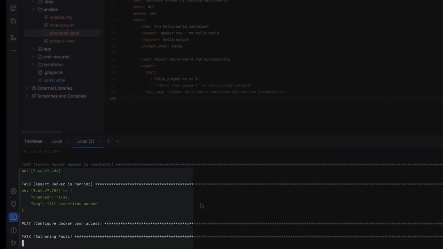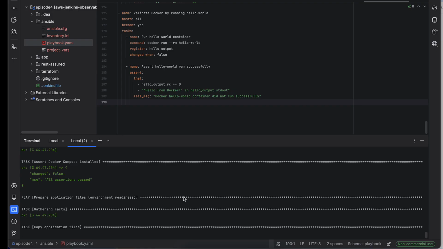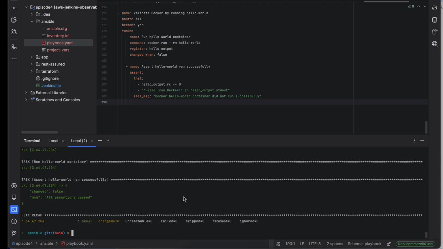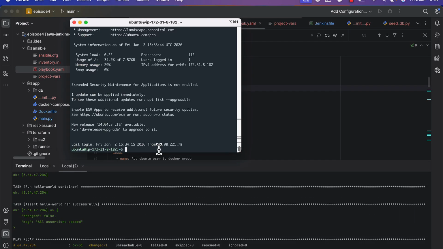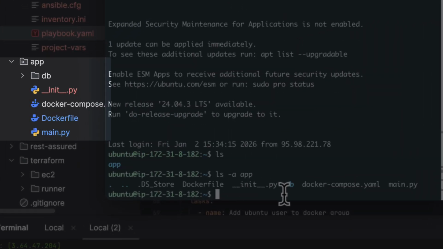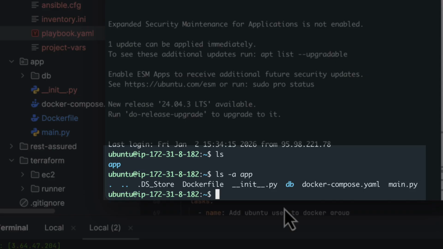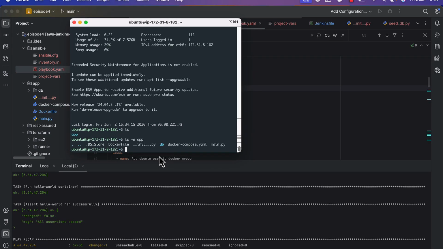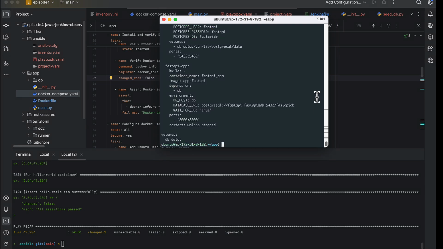To keep this practical, let me quickly show you that the files we copied earlier are now on the newly created test environment. And that Docker is also running as expected. Let me just show you by SSHing into the machine. As you see, the files we copied from the app folder from our local repository are now visible on the machine as well. When I use cat docker compose, you can see it's the same file we also have locally.